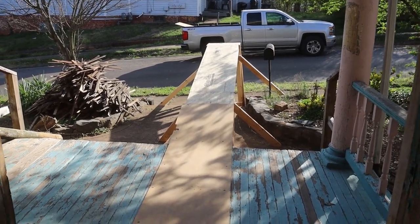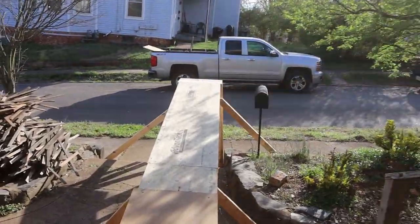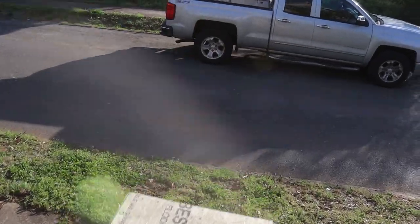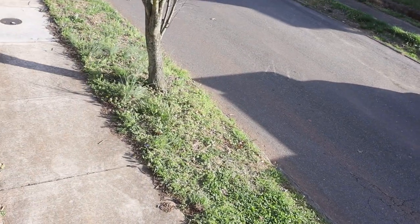Here's the ramp that I built. Pretty simple, about 2 feet wide, so that I can really just take the wheelbarrow all the way up here, park the truck right underneath me, and just unload.